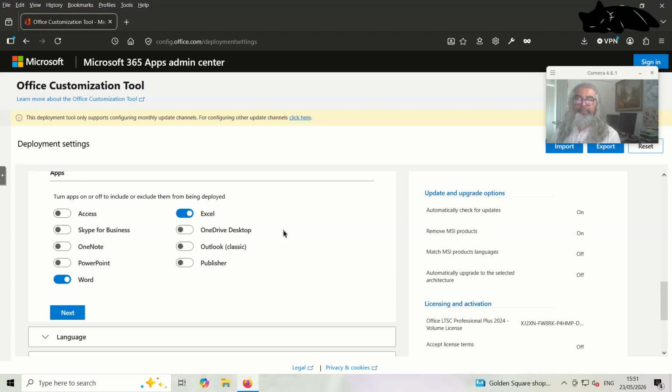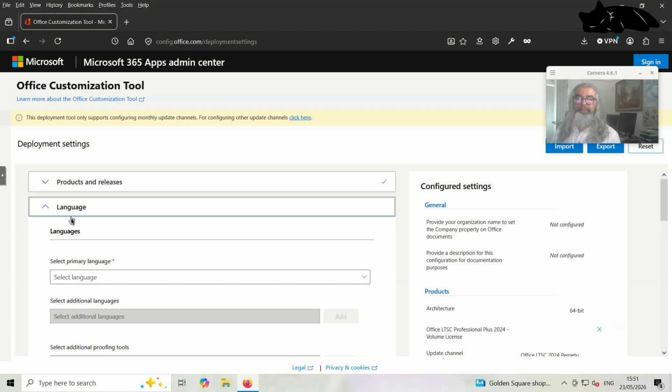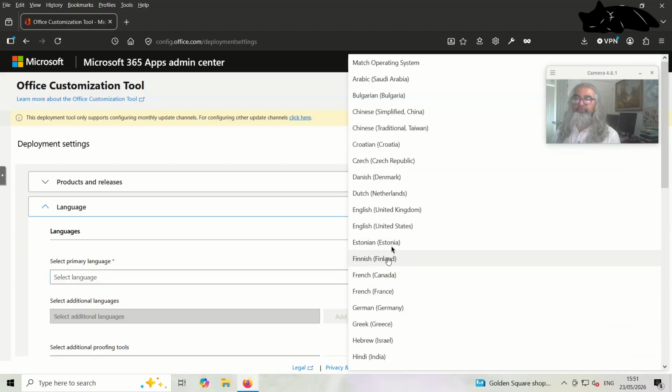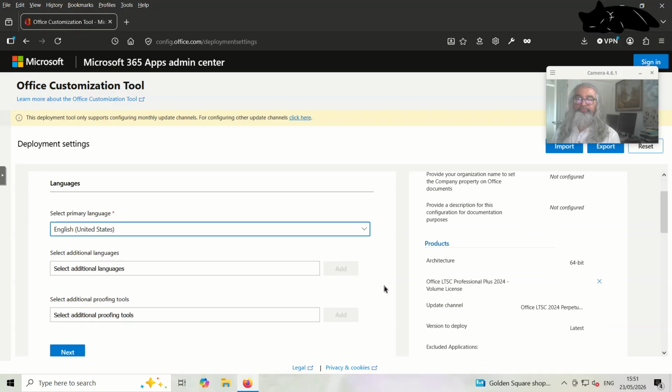From here you can click next, and then choose the language. I'm going to choose United States. You can see English United States, then click next.